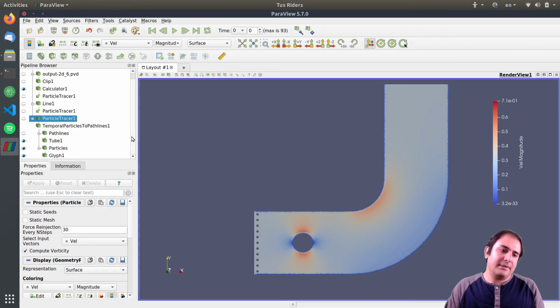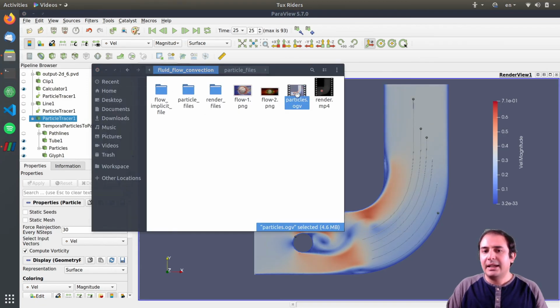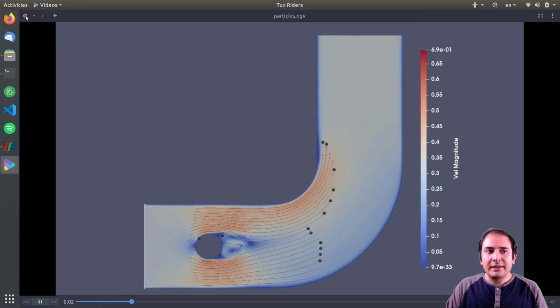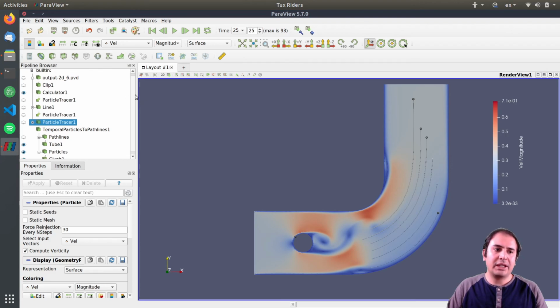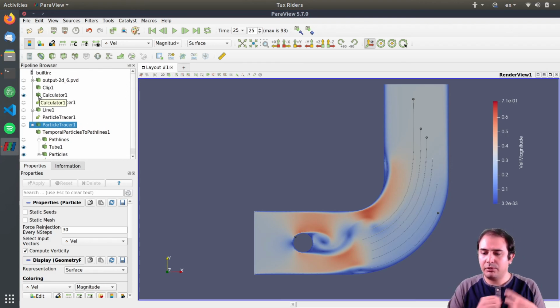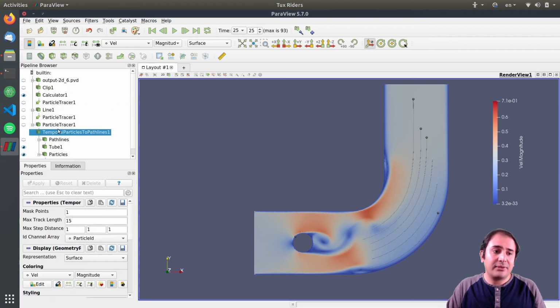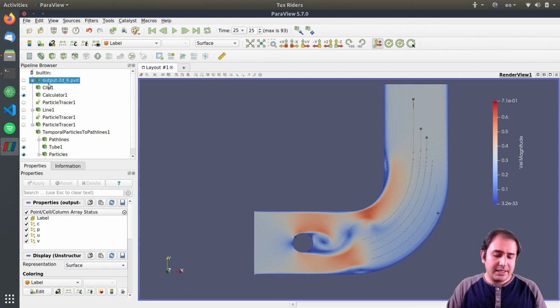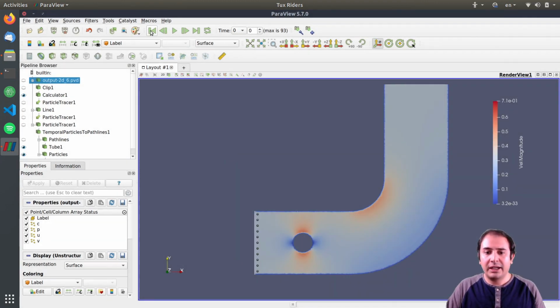But I repeat again that the difference between the animation that you see here and the animation that I put here is the lack of temporal interpolation that you can apply before creating this calculator, before creating this velocity field. So make sure to reproduce this one, and also if you have enough time, try to apply this temporal interpolator filter to this output before going to the calculator and see if you can have smoother animations out of it.